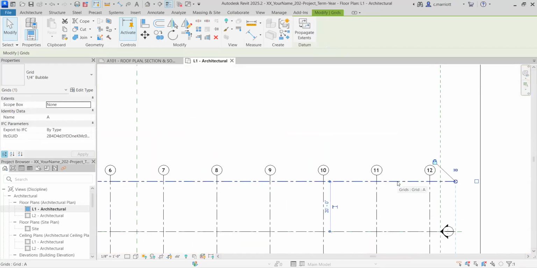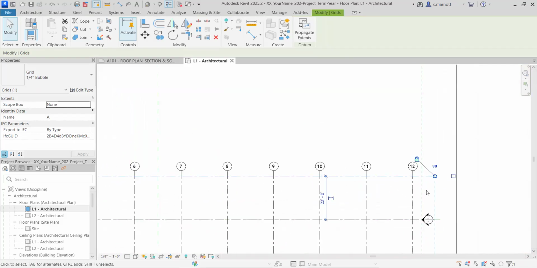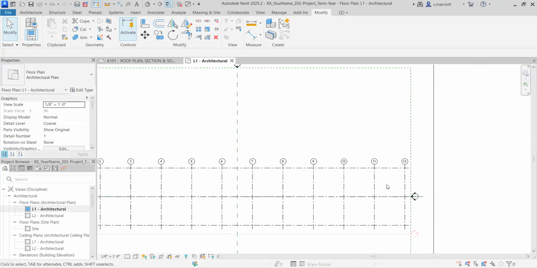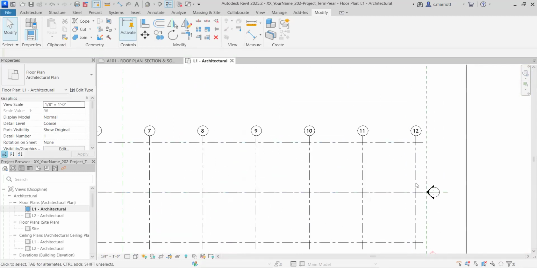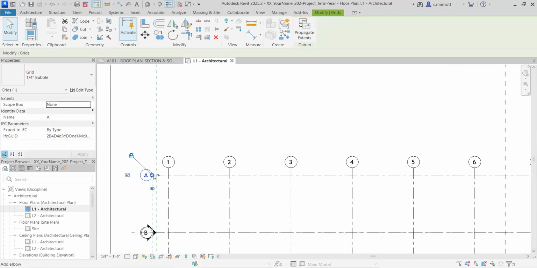And I can do the same thing with the horizontal ones. These are not grouped because I did them as a copy command, not as an array. When you do the array, it puts them into a group. I'm just going to bring these a little closer to the column line, but you can see that all three of them had this kind of relationship, and so they were all shifted. And I can do the same thing here, bring this in a little bit.